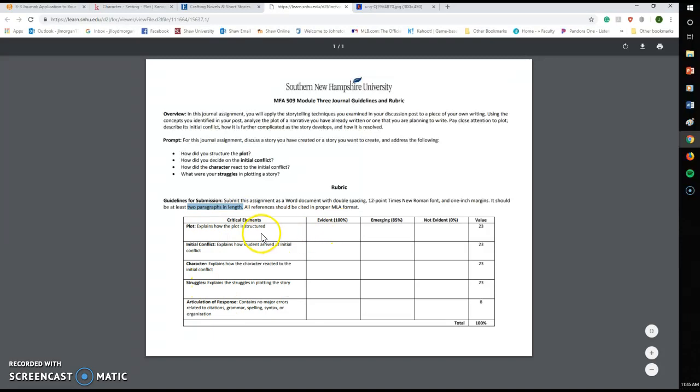And again, just as long as you evidently answer each one of these questions, you will earn full points on that. Again, grammar, spelling, syntax, and organization are important. Yeah, that's an important thing. It's part of the grade. Again, we don't want to be distracted. I want to understand the words you're saying, the concept you're trying to get across. So don't blow off this, is what I'm saying. Okay. So that is the assignment for this week.